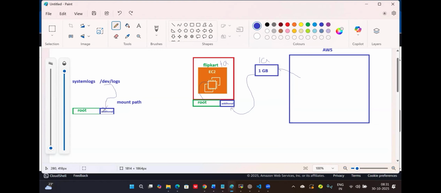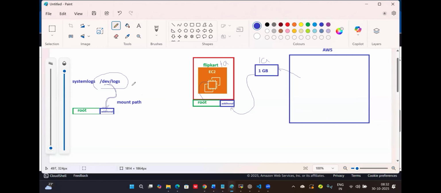On this disk. Understand? Whenever you create a volume, you have to mount this volume on which directory you want. For example, the root volume: you do not need to mount the root volume, it is already mounted. So if you create any directory, the directory will be created in root only. If you don't want to store on the root, you have to explicitly mount it on an additional volume. Clear na? Now these logs are stored only on the additional volume, not the root volume. Clear na, point number one?